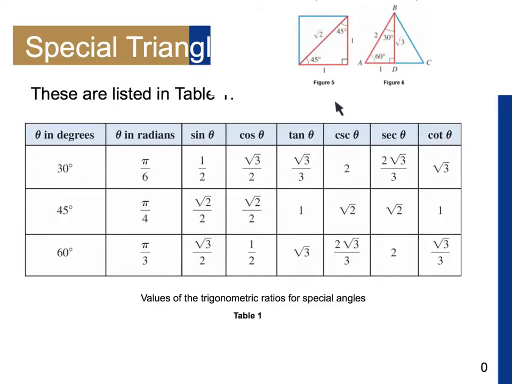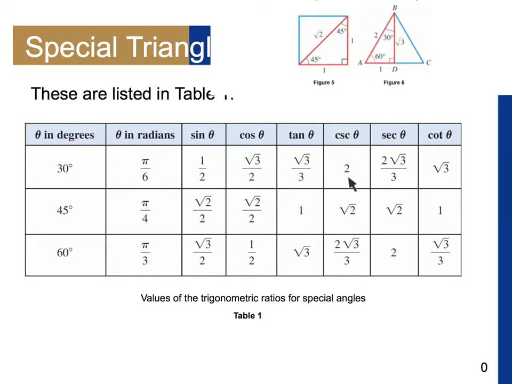Okay, and now just bringing up the triangles from the previous slide, let's look at a table of how we find our sine and cosine. Okay, so 30 degrees, remember, is this angle, which is pi over 6 in radians. So sine of theta is, now here our opposite is 1, right? Hypotenuse is still 2. So sine of 30 is opposite over hypotenuse, which is 1/2. Cosine of 30 is adjacent over hypotenuse, square root of 3 over 2. Tangent of 30 is opposite over adjacent, so 1 over square root of 3. So that gives us square root of 3 over 3 if we rationalize our denominator.